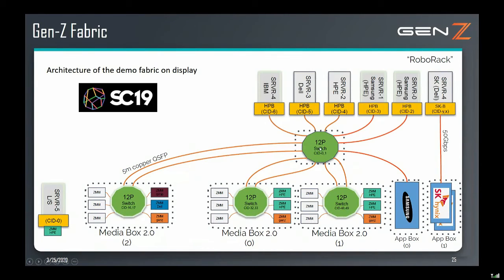So there's a 12-port switch in the middle that connects the servers, and then the servers connect to a rack, and then there are Gen Z memory modules. They look like SSDs, but are actually full of DRAM that are connected to, again, an internal 12-port switch. And so any of these servers can access any of this memory, and that's configurable by a fabric manager. We didn't talk about that on this call, but the whole system is actually coordinated by a fabric manager that provides isolation of data, provides security, enables resources to be allocated and reallocated without having to reconfigure the whole system. So this is a very powerful example of how the protocol and how the fabric runs together.